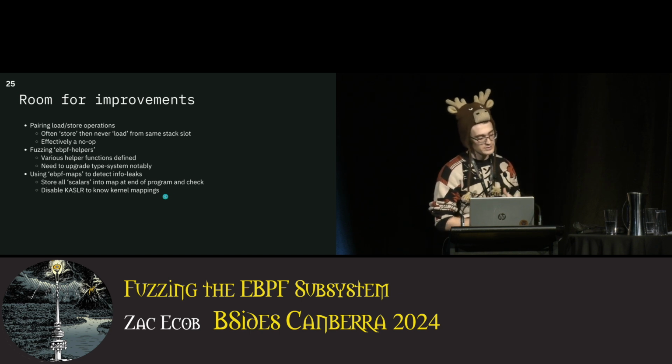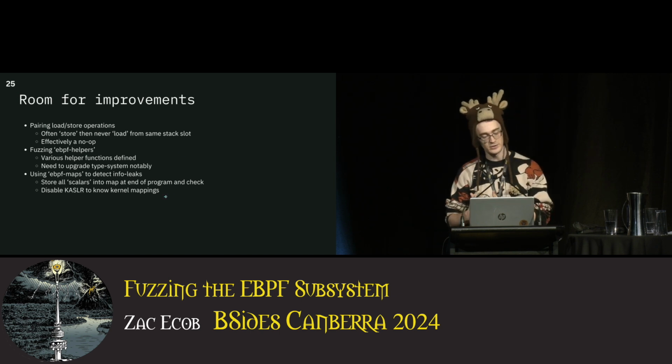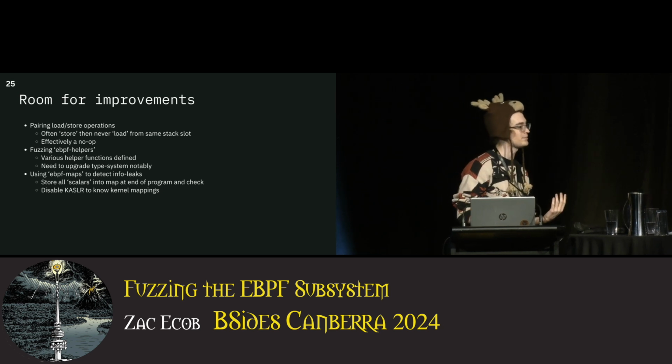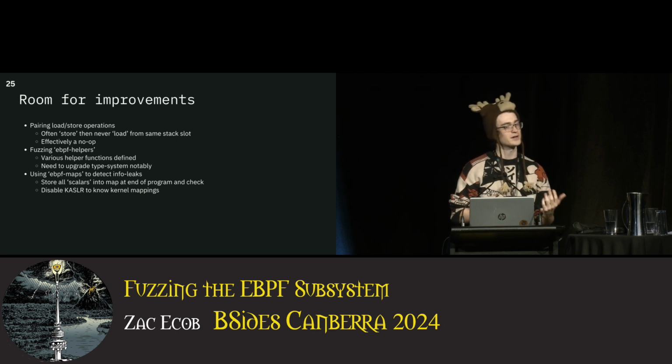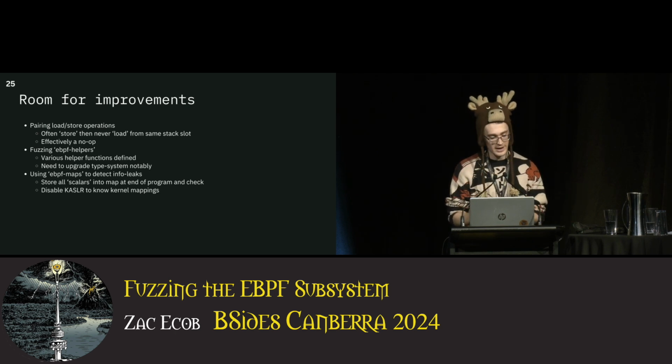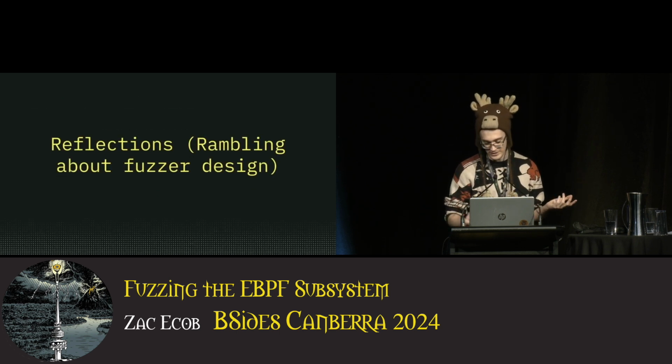And then lastly, using eBPF maps to detect info leaks, where I would register a map and at the end of a program store all the scalars. Then I'll disable KASLR and check all the scalars and check if any of them are actually kernel pointers. Hopefully I'll do these. You can just steal my ideas and do them, but if you do, tell me and I can be interested.